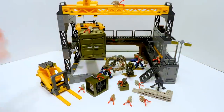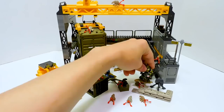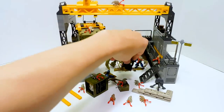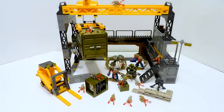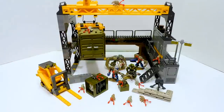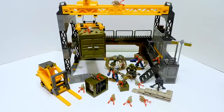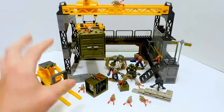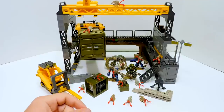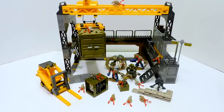And there we go — the whole set is put together. The end result is fairly sizable, probably six Mega figures tall at least, maybe more. The whole build was pretty easy. I do feel like the Mega parts were a little bit more difficult to work with — the plastic tolerances felt a little off, kind of more like older Mega where things would have a hard time sticking together. But overall the build process was pretty nice. There are a lot of larger pieces, a lot of really cool specialized pieces, and a lot of printed pieces.